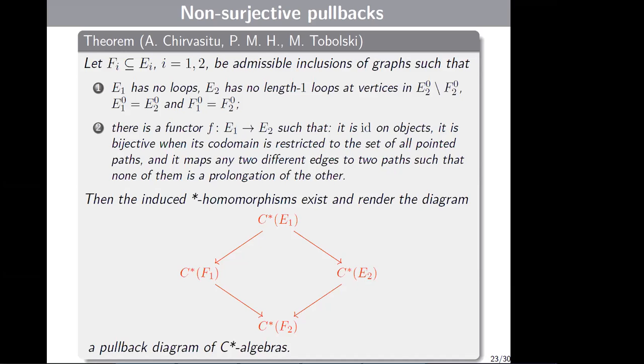And you can easily check that this works because you have a theorem about what the ideal looks like, and you see that this induced map maps the ideal, which is the kernel of this map, to the ideal which is the kernel of that map. So you have a co-restriction. And the diagram is automatically commutative. What you have to work on is to prove that it's a pullback diagram, and this is one page of a proof.